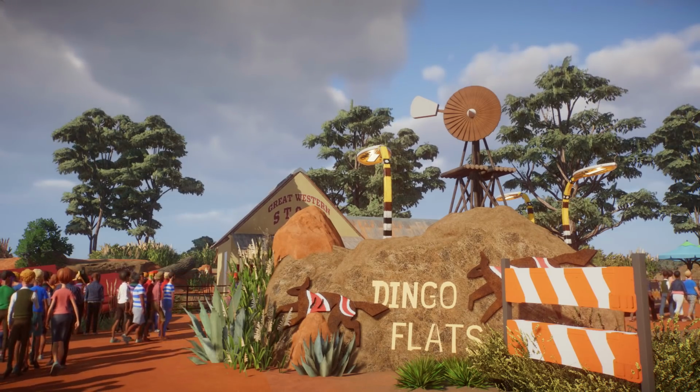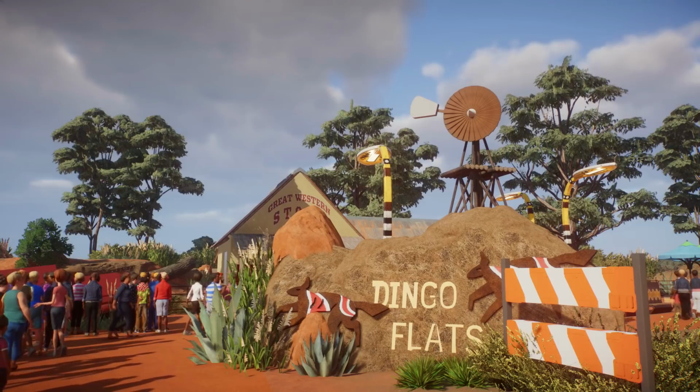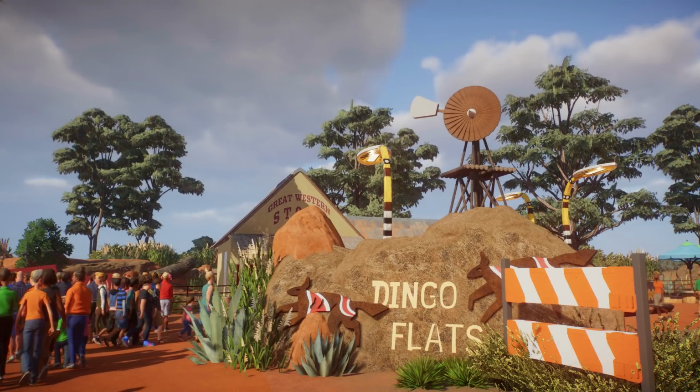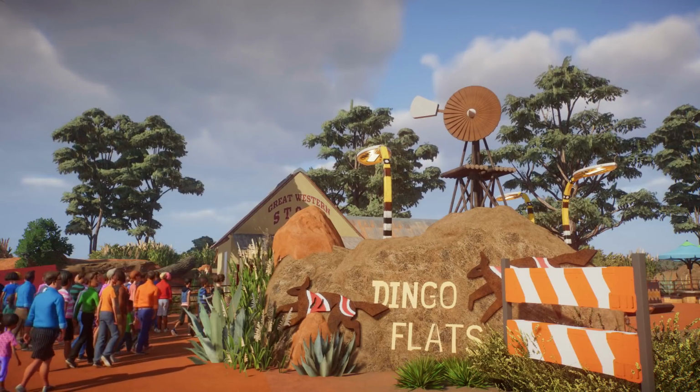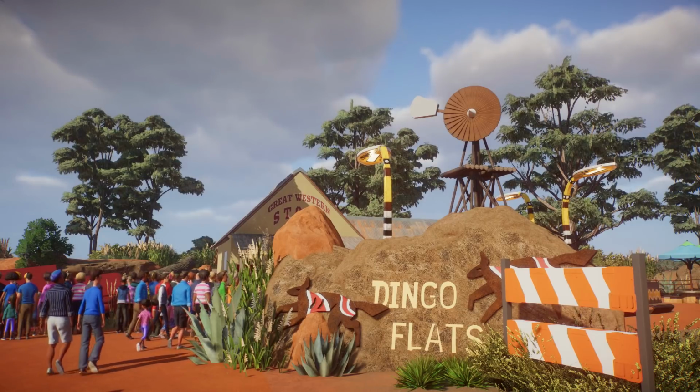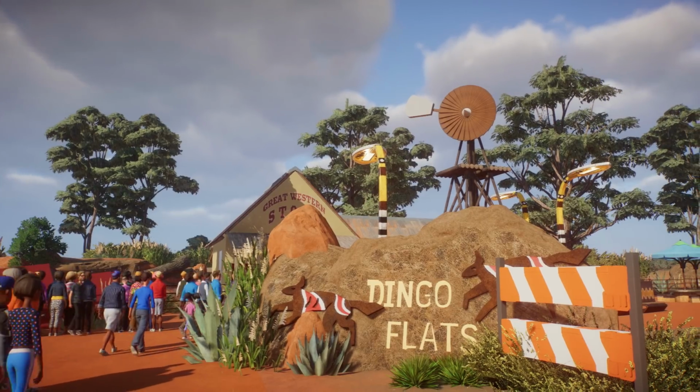And welcome to Dingo Flats. Had to give this another cute little entrance area, just like we did for Koala Cove. Nothing fancy with the name. The letters are Ricey's font, one of Ricey's many fonts. I highly recommend you download Ricey's fonts.